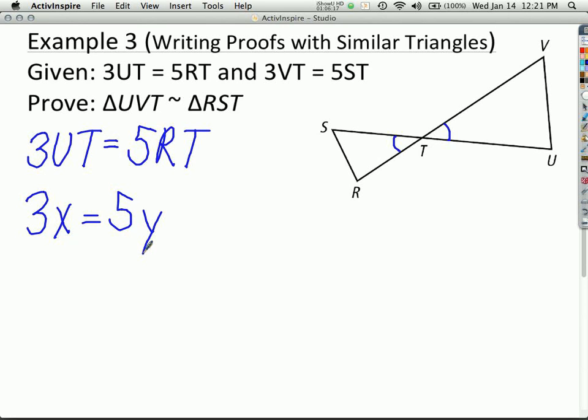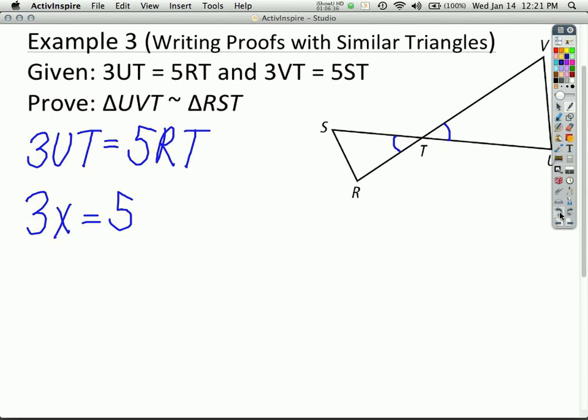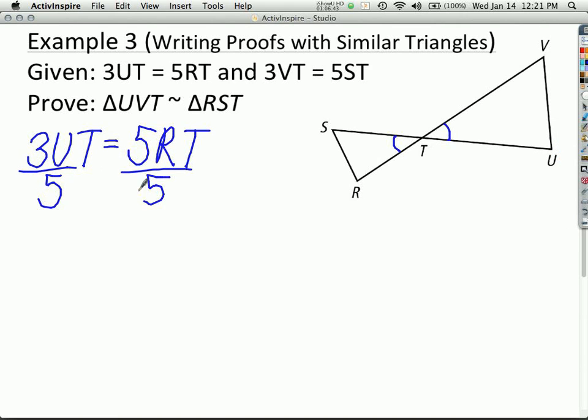Okay, so you guys got to pay attention because nobody caught on at all. And so I'm going to have to help guide you a little bit. If we divide both sides by 5 here, we now end up with a new statement, but it's still equivalent. Y equals 3/5 x. So now let's back up the idea and apply it to the geometry statement. If I divide both sides by 5, this 5 will disappear. And now I'm starting to see the 3/5, but we got to figure out how to get rid of the UT.